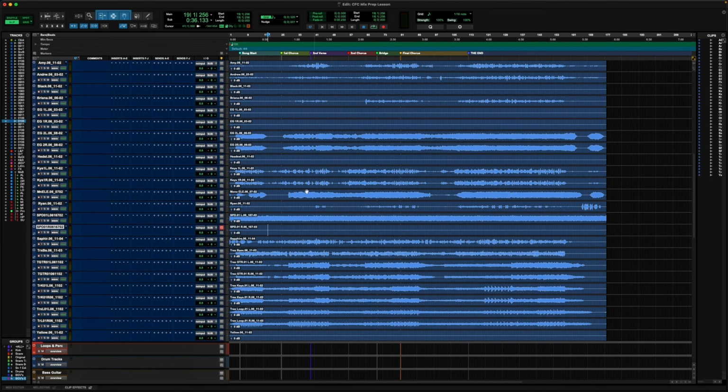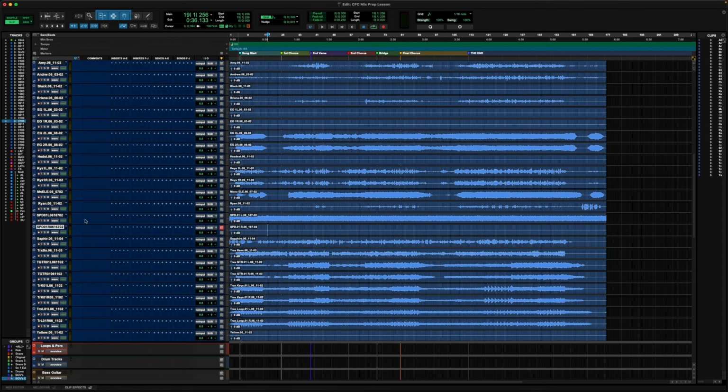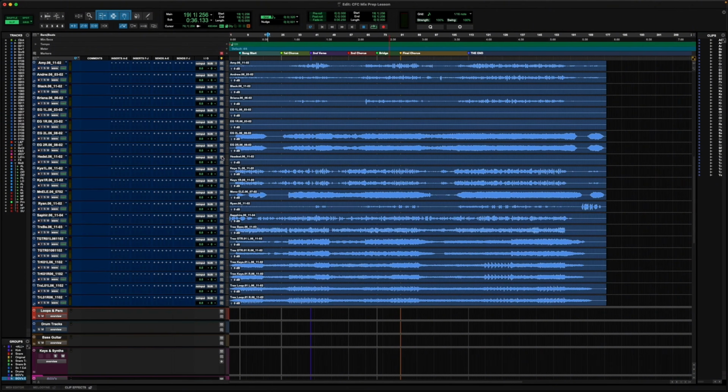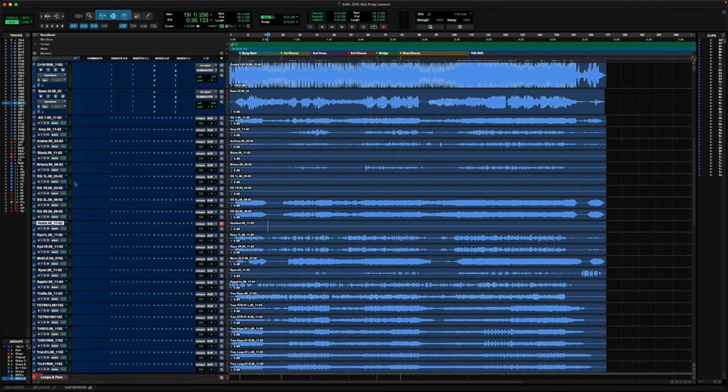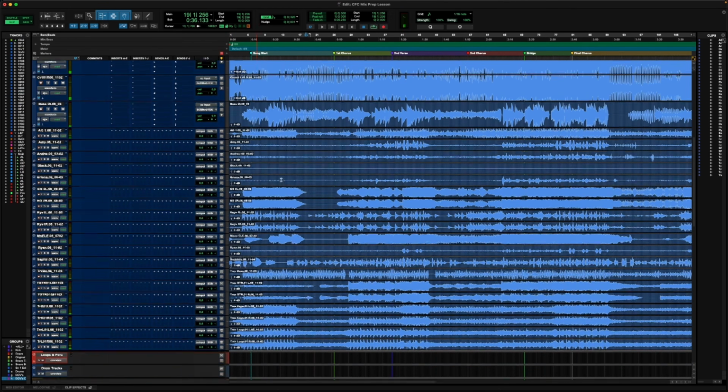So that does not have anything to do with the signal. This is simply a graphical view for you guys to be able to see the waveforms better. So we're going to delete these couple of tracks. I'm sure there's more. Looks like this yellow, whatever this mic was, we're going to pull that one back. It looks like another one. We got headset. Anything else? We've got EG, L, and R. Make sure, yep, there's nothing on those tracks either. There we go. We got rid of our dead tracks.